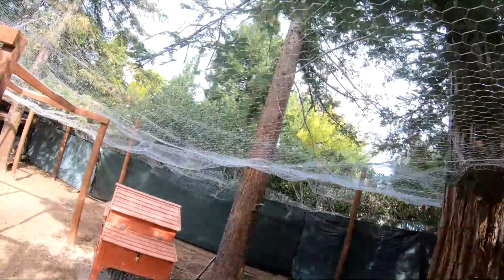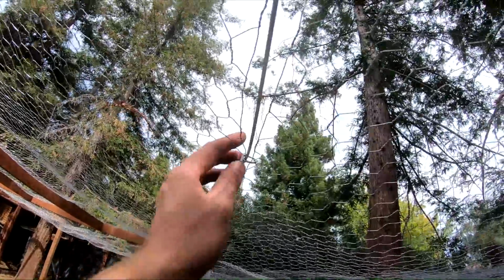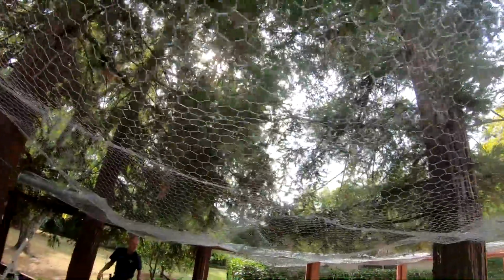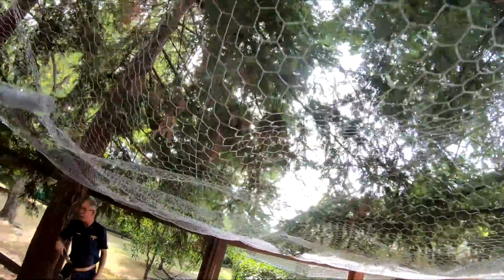Okay, we're making some progress slowly but surely. This is kind of what we're dealing with. These hog rings, this is kind of a tedious process, but we're trying to get it taut enough.